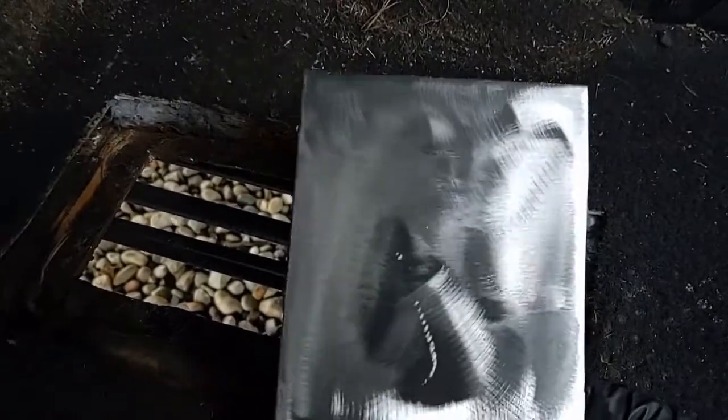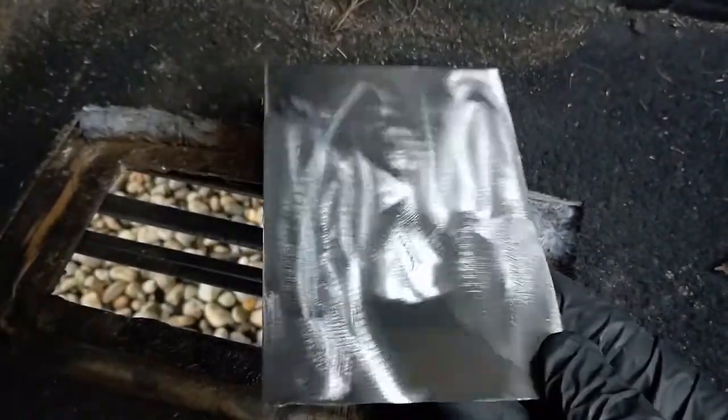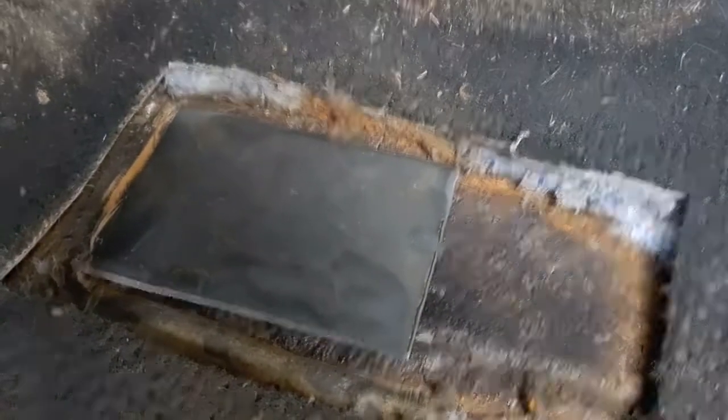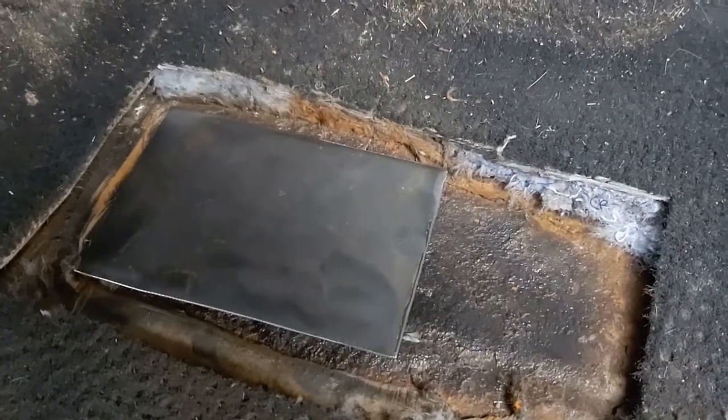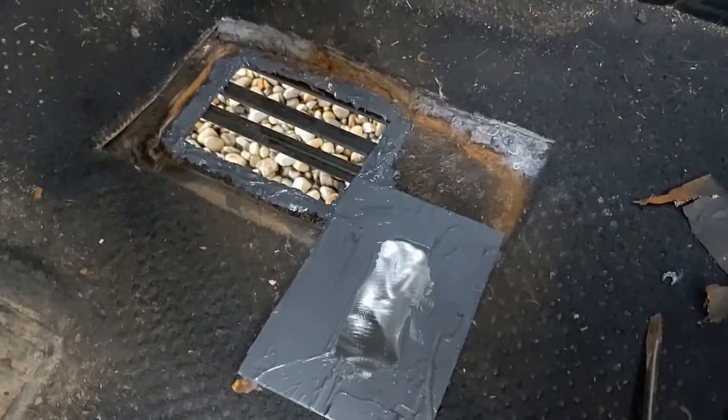So yeah, this side is nice and roughed up with 40 grit grinding. I used a 40 grit flap disc on here. So it's got a nice tooth on it. JB Weld should grab it pretty well. And this is going to be the new floor. I think it's going to work. So I'll show you what it looks like when it's smooshed in there. I'll be right back. All right, so I liberally applied the JB Weld.